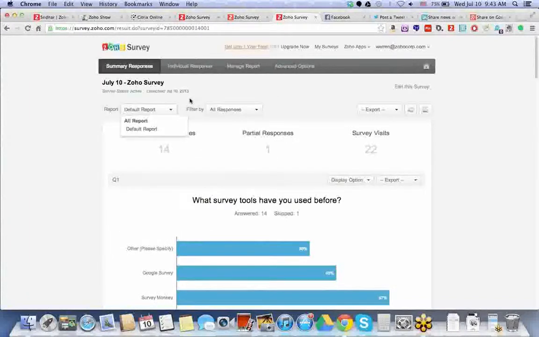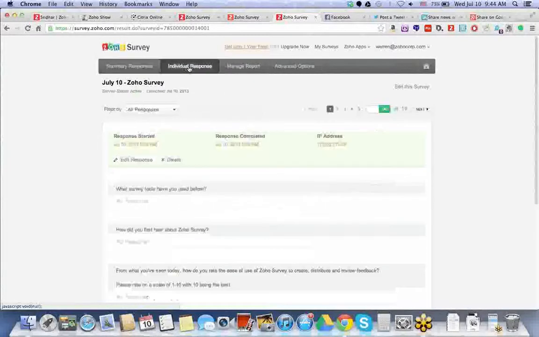What do you think is the best part? Ease of use, clean interface. So here's our responses from you guys. Great. And again, we can show on the display options just the chart, just the data, or both. And again, we can export just this question. So let's say you wanted marketing to see this, just the responses to this question. Here's the simple export filter, the export option.